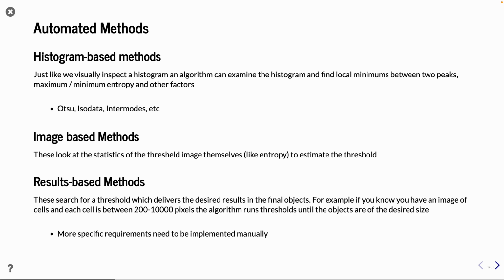Result-based is where we are segmenting objects with a certain size, and that requires that we measure the sizes of the objects. Let's say you segment the objects you want. In this case, the example is about cells, and the cell size should be between 200 and 10,000 pixels, and that is what the algorithm will look for. Then it tries to optimize iteratively until it finds these objects.